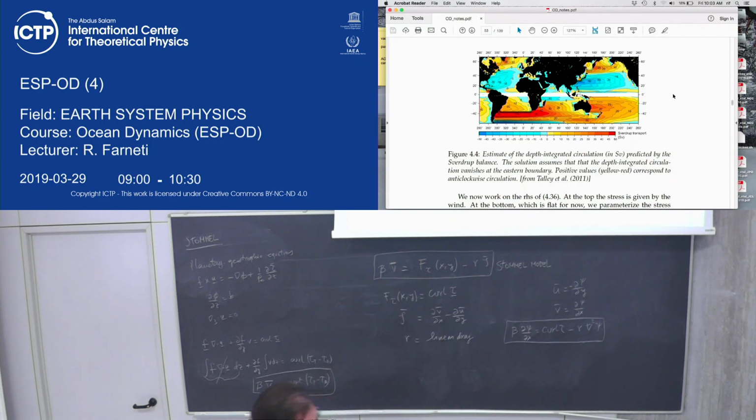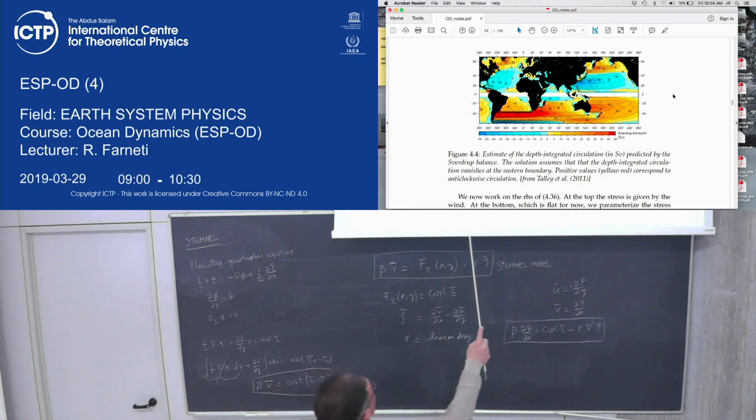So this is the Sverdrup balance. I don't know if they used a linear drag at the bottom to compute this. But if you compute the stream function from a model, the full stream function, this is actually not bad. Okay, just the Sverdrup balance gives you the idea of the size of the gyres and the strength of the interior flow as well.